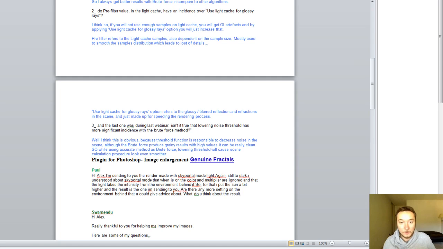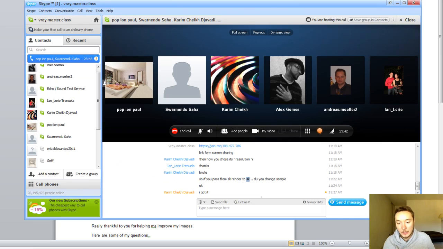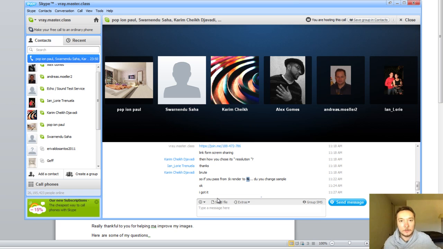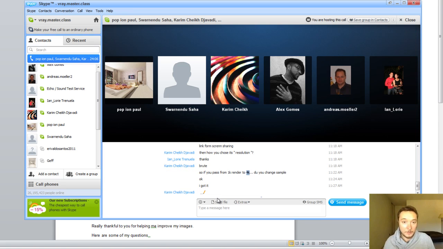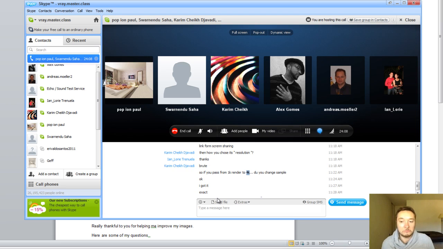Okay, so I render on 2000 resolution, and oh yeah, you got it. So yeah, this is how I work. If I need a big poster or something for 1000 pixels, I just render 2500 with brute force. If you render lower than 2500, then you might not get that good results. But if you get results with 2500 and then expand it, I mean, you double the size, that's it, you got to go.